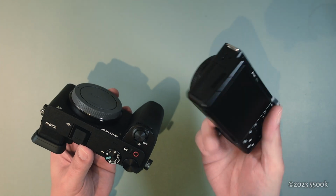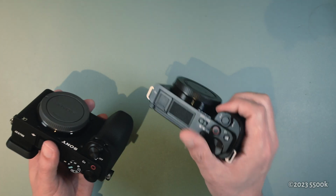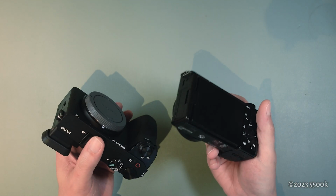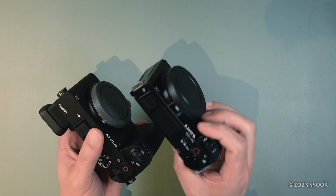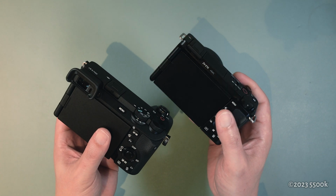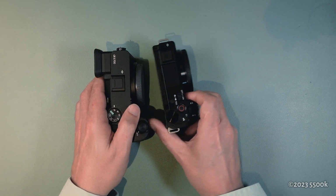The weight is pretty considerable. I don't know exactly what the weight is between these two, but you definitely have a much smaller camera to work with, this ZV-E10. So even though the A6700 is going to be a better camera, it's substantially more expensive, which even 2 or 3 years later makes a difference. It has a new sensor, which is going to make a difference.